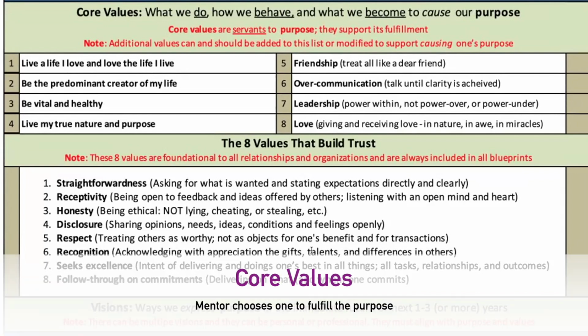3, be vital and healthy. Okay. So how would you do it? Commit to being active at least 30 minutes per day and log it every day and make it part of a journal. Okay. When does that end? It's ongoing. Nope. Time bound.